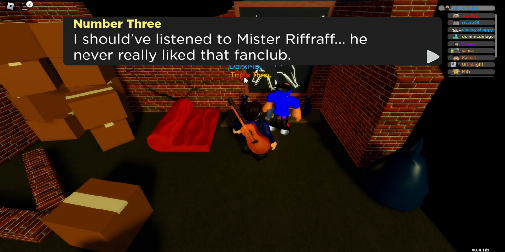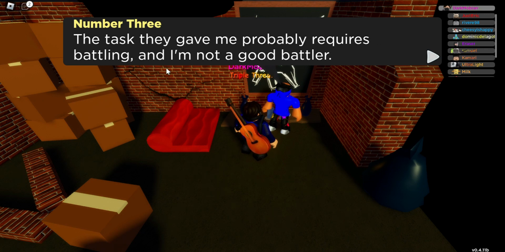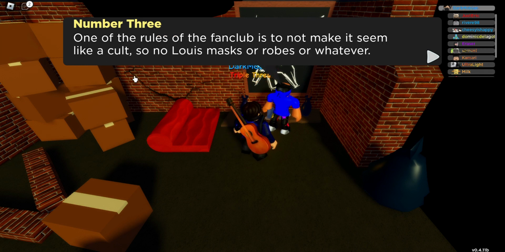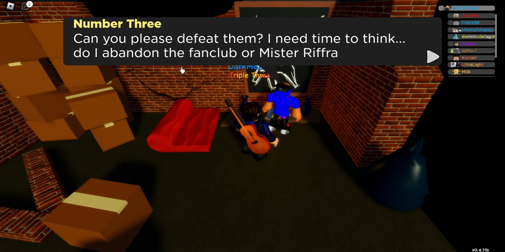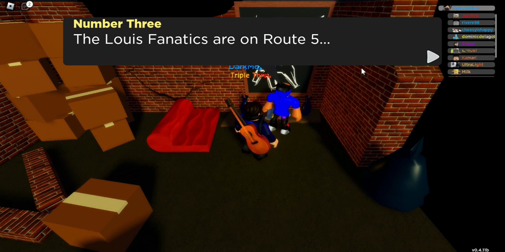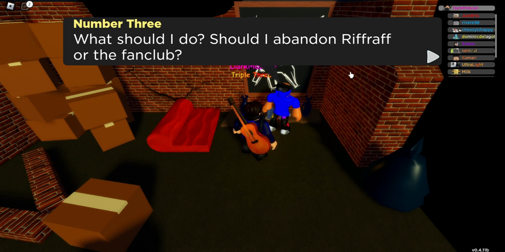I should have listened to Mr. Riffraff. He never really liked that fan club. The task they gave me probably requires battling, and I'm not a good battler. One of the rules of the fan club is not to make it seem like a cult, so no Lois masks or robes or whatever. There's two members breaking this rule on Route 5, wearing Lois masks. Can you help me, please, defeat them? I need time to think. Do I abandon the fan club or Mr. Riffraff? The Lois fanatics are on Route 5. Please defeat them. What should I do? Should I abandon Riffraff or the fan club?